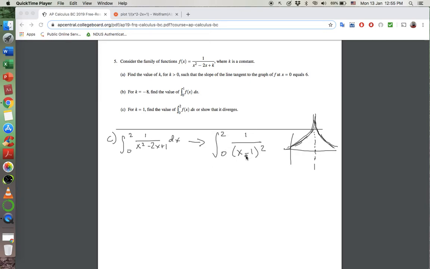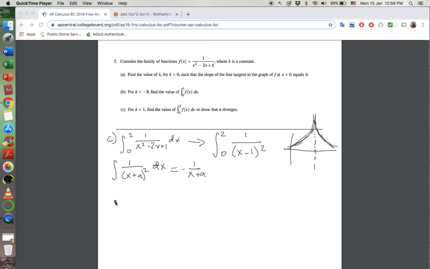Since it is an improper integral, given that there's an asymptote right square in the middle of our range, we're going to have to break it up into limits. Now this is a fairly straightforward integral. The indefinite integral of anything that follows this format of 1 over x plus a squared dx is equal to negative 1 over x plus a. In this case, a is equal to negative 1. So this is one of those integrals that's easy to memorize, like natural log for part B there.